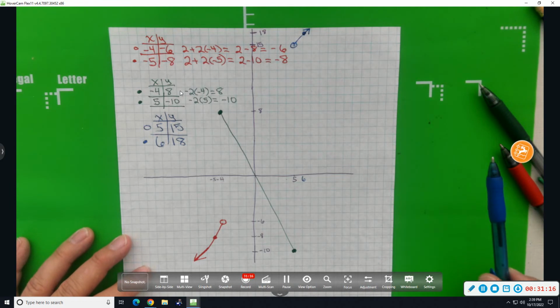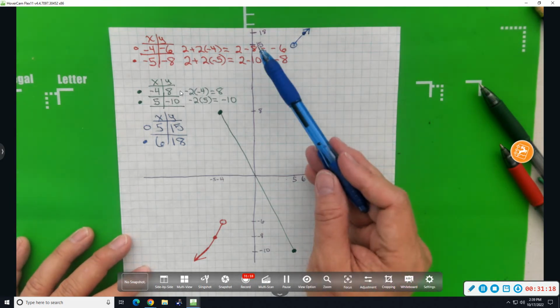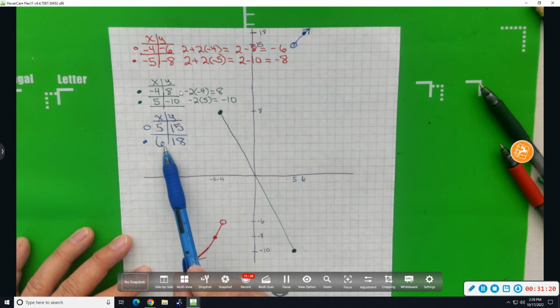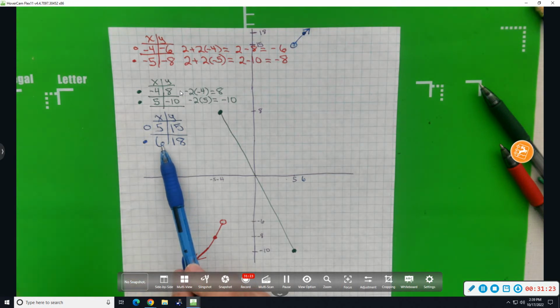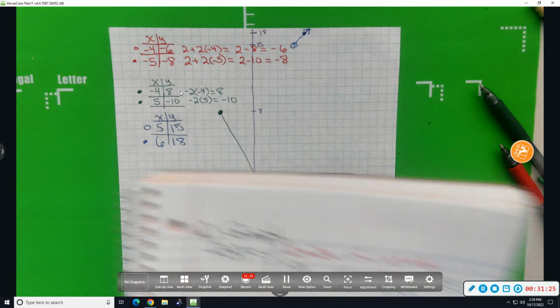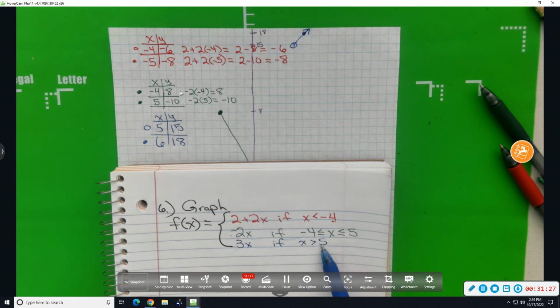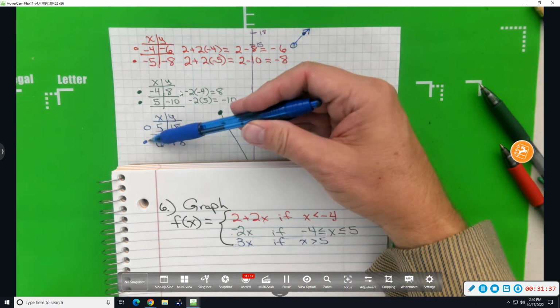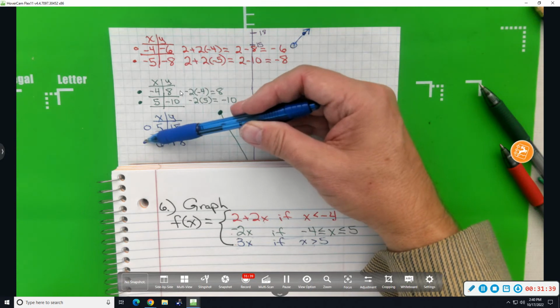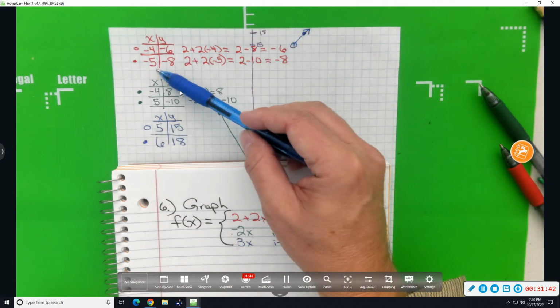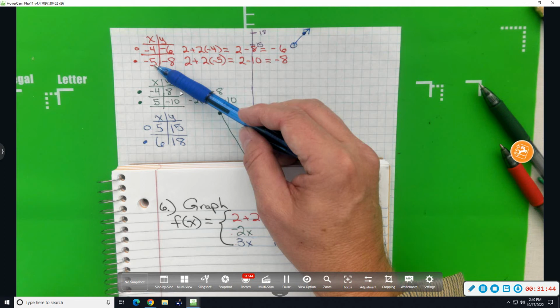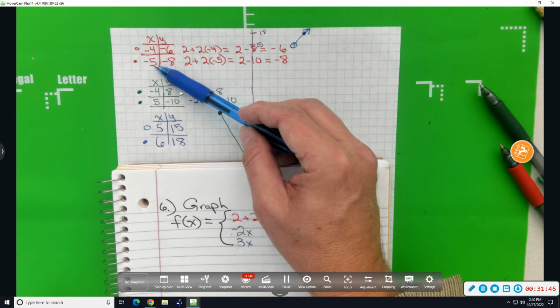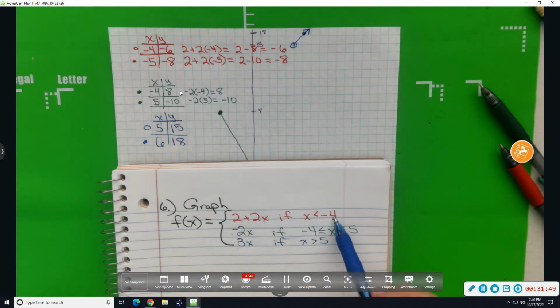On which one? A closed circle? Oh, any number that you choose on your own. You chose that 6. You needed a number bigger than 5, so we chose 6. Is 6 bigger than 5? Does it satisfy the inequality? Yes, it does. If you're using a number that satisfies the inequality, you use a regular closed dot, just like this one here. We chose a number on our own, -5. Is -5 smaller than -4?